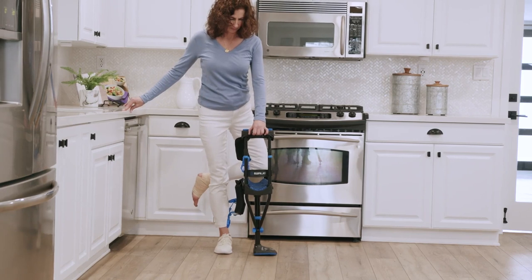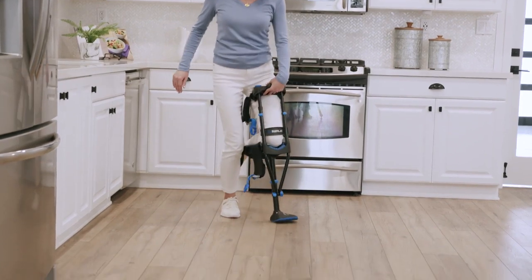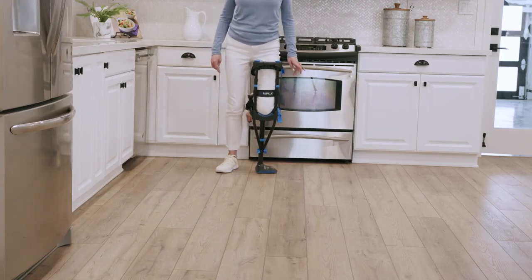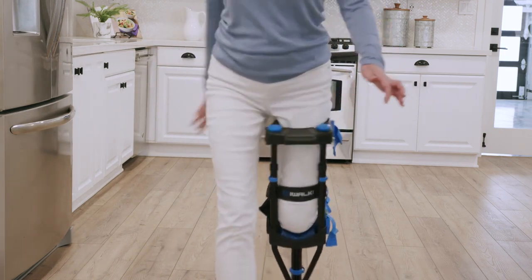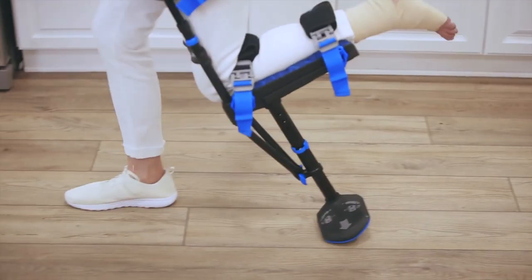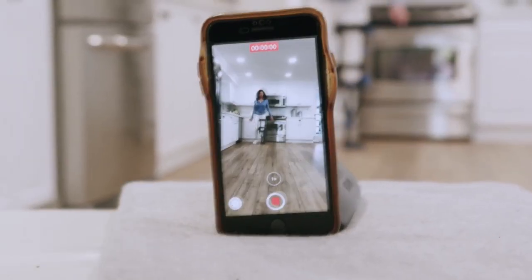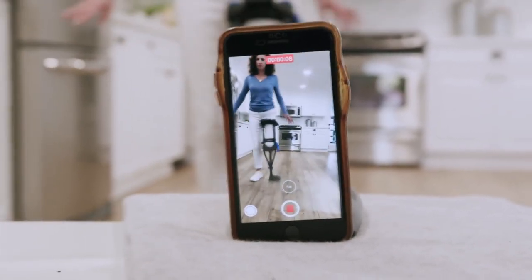After you've mastered your iWALK, for short trips you can walk without strapping in. Use the handle to keep the crutch firmly in contact with your upper and lower leg. At some point, you're going to do what we call stubbing your iToe. This happens when you're bringing your crutch leg from back to front and don't lift your hip high enough for the iWALK tread to clear the ground. This can be scary, but it rarely results in a fall because your good foot is firmly planted on the ground. A quick hop is usually the worst that happens, and this condition will typically self-resolve quickly. If you're still having trouble walking, our tech support staff will help troubleshoot — small adjustments can make a big difference.